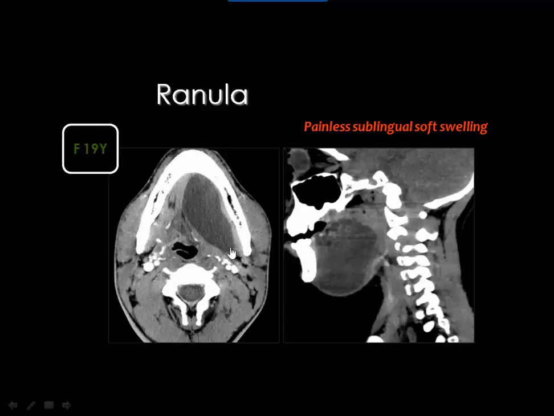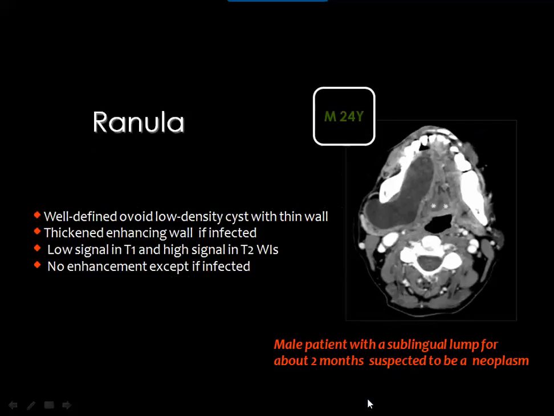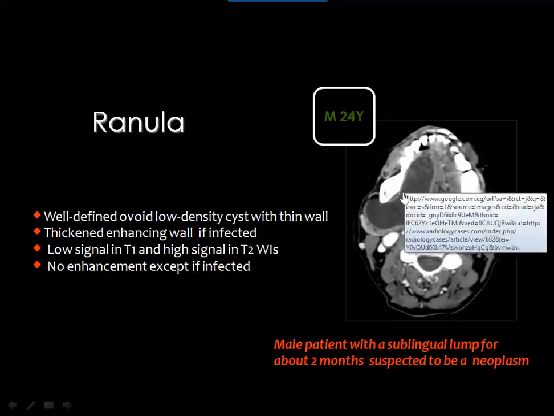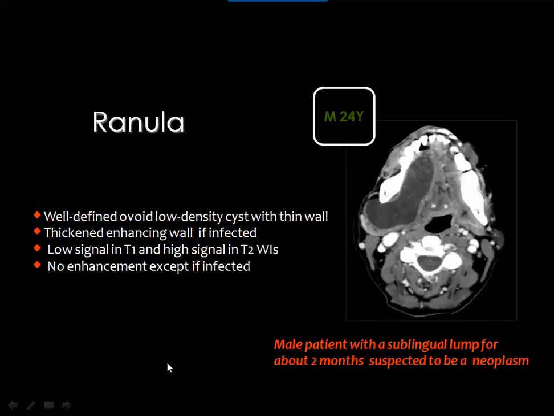This is the classic appearance of a ranula, a cystic lesion which is filled with fluid. There are no internal septations, no mural nodules, and no calcium, and no contrast enhancement. And this cyst is classically off the midline. It should be located on one side of the mouth floor, either to the left or to the right, as you can see here. And this is also an example of a ranula in the mouth floor, and this ranula is big, and it is extending into the submandibular space, compressing the submandibular salivary gland.